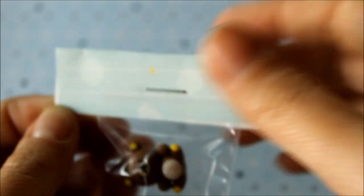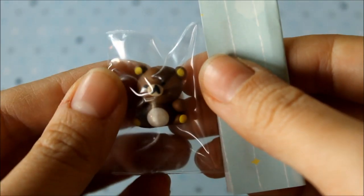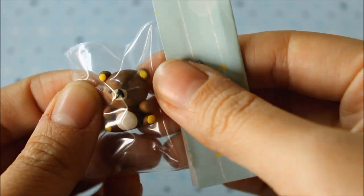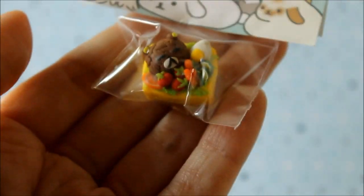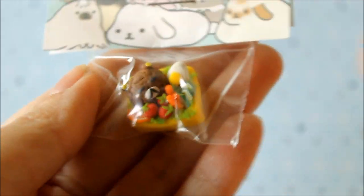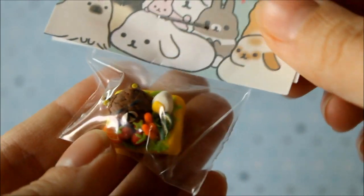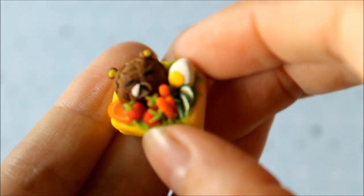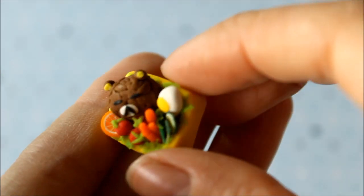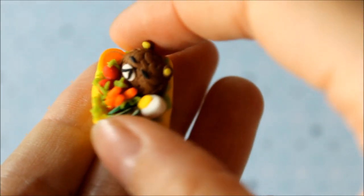I think I'm going to leave them like this for a while. Here is a Rilakkuma and it's super small. Then here I have this adorable bento box — this is the one I saw, the image she sent me, and it's really cute. I think I'm going to open this one. Here's her bento box and it's super detailed and tiny.